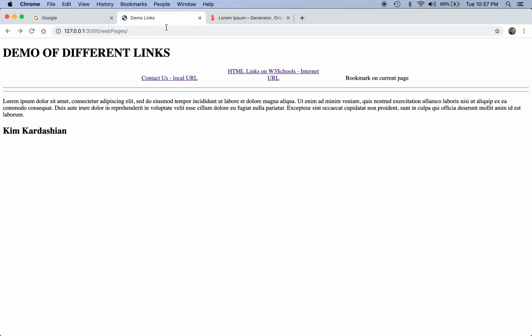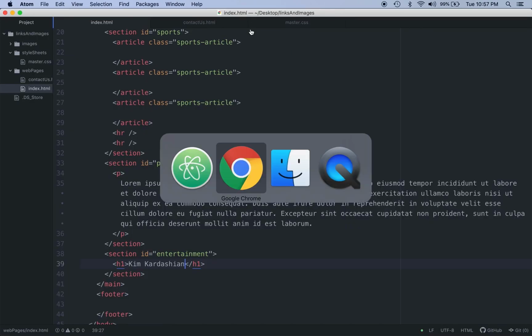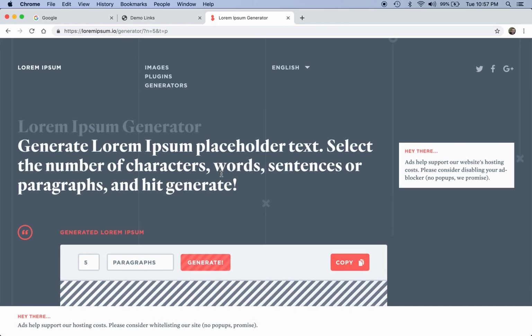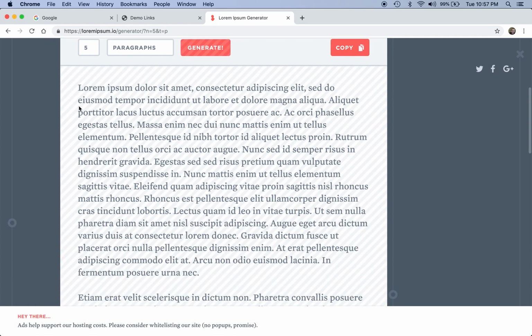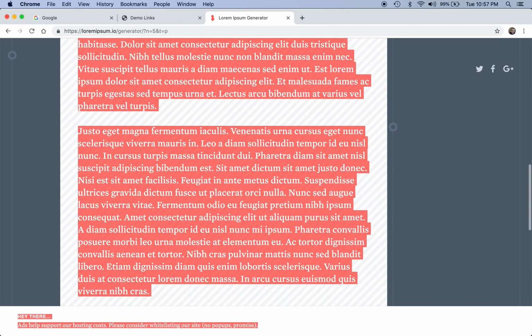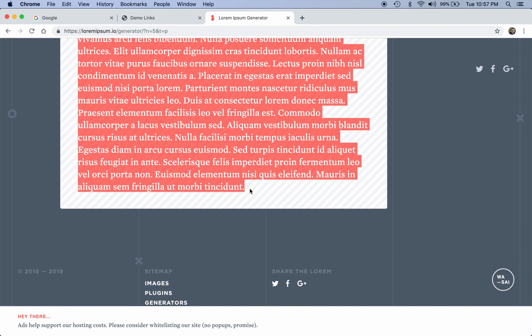So I have all of that in my site, and if I skip back over to my page, it looks like we're not really scrolling all that much, so I want some more lorem ipsum text. I'm going to cheat a little bit and go back over to that lorem ipsum generator. The reason I'm doing this is I really want to make sure that you can see what's going on with this hyperlink that I'm going to set up.